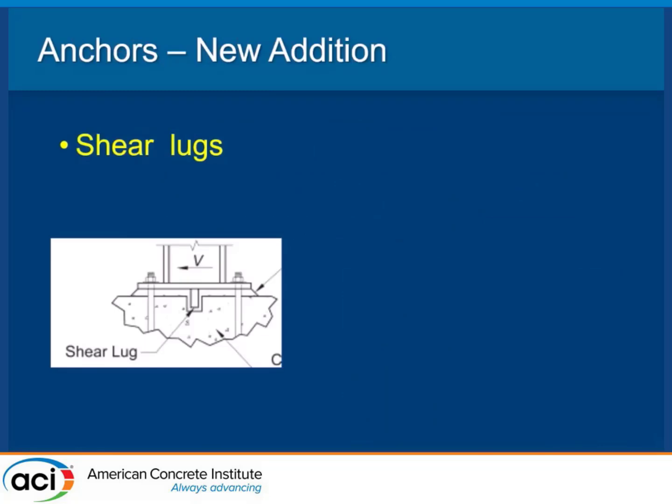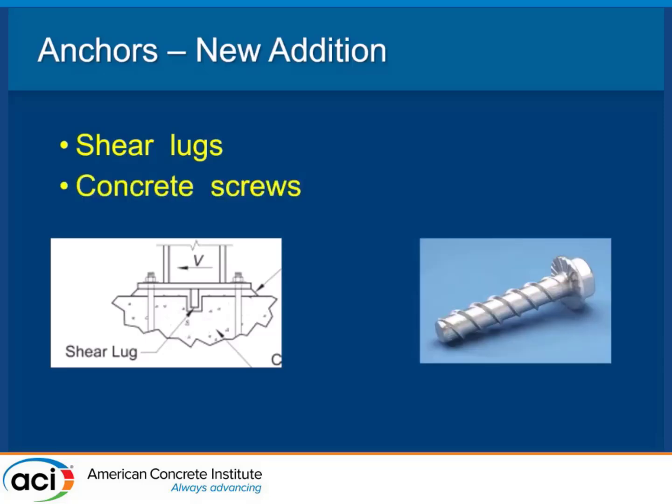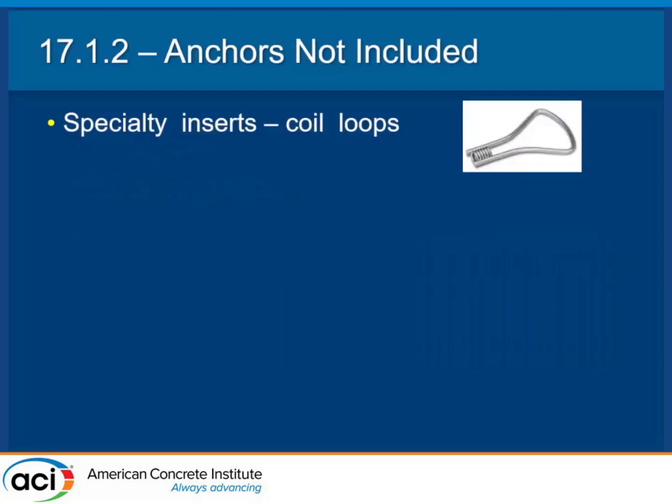And other things that have come along recently, as far as anchors are concerned, we have shear lugs. I'll have that at the very end of the presentation, just to introduce to you what they look like, what they do, how they behave. And concrete screws, which I briefly mentioned, which is how they go in and they literally screw themselves into the walls of the concrete. And things that are not covered, other anchors you might see.